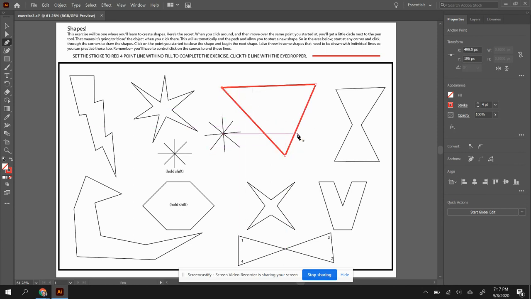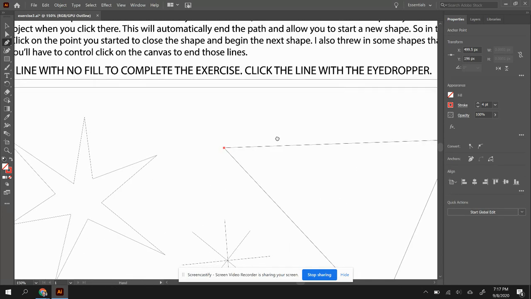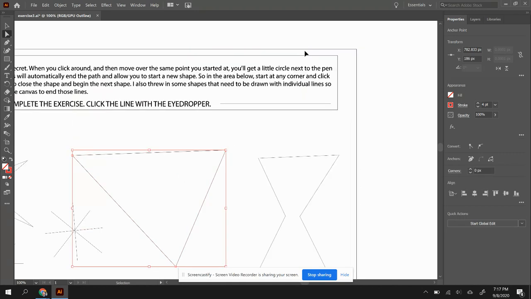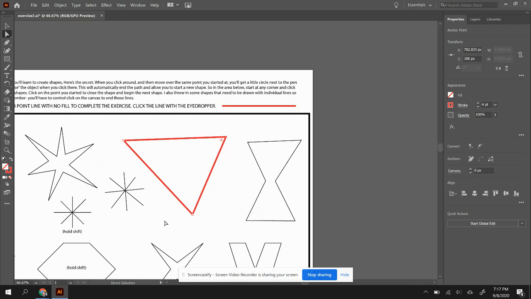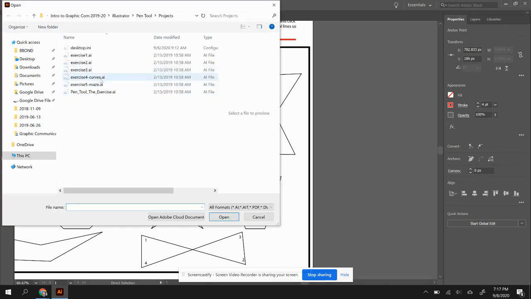Once you've completed all of them, I highly suggest coming back with the Control Y mode and taking a look at it. You're able to come in here and take your direct select tool and say there was a mistake like that. You could come in and move that back into place to create a good shape. This is how I'll take a look at them when I give them a grade. Get back out of Control Y, and we can now see everything. After you've completed this one, you do need to move on to the more challenging ones, which is going to be the curve and the maze.